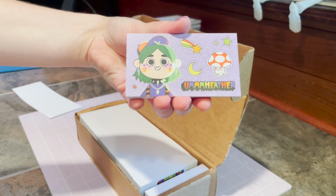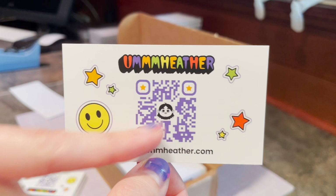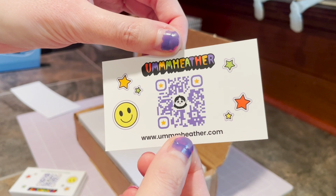Oh my god. Living in the 21st century, QR code on the back. Look at how cute you can make QR codes now. You can put your logo in there. You can change all the colors. You can make these stars. Are you kidding me? So fun. Oh my gosh, I love that. I haven't had business cards in like 20 years, it feels like.